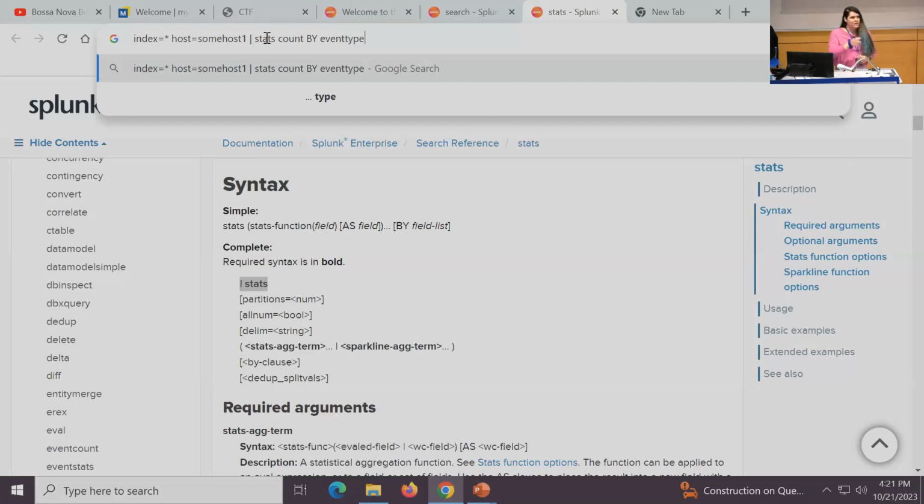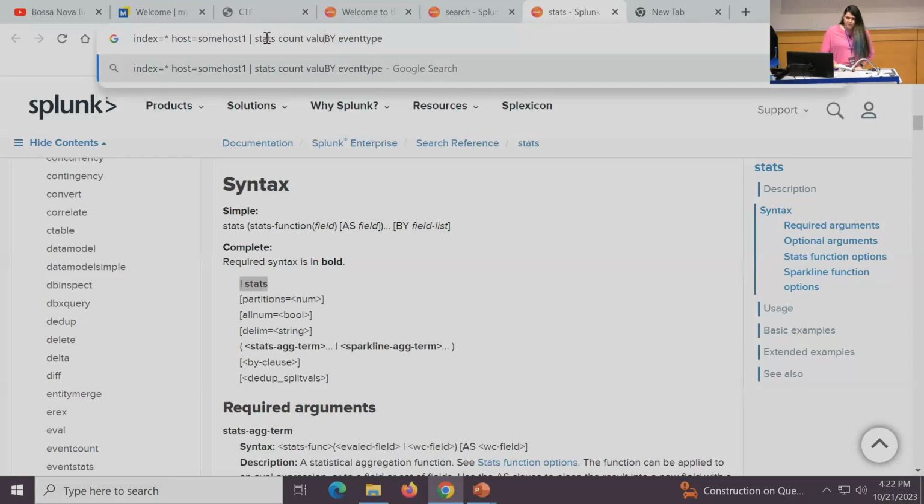Mapping those fields out is done by looking at the search panel on the left. Unfortunately, I don't have an example with me. But yeah, so what this stats command would do is count the amount of rows received for each event type in the result that existed before. And it can go way deeper than this.